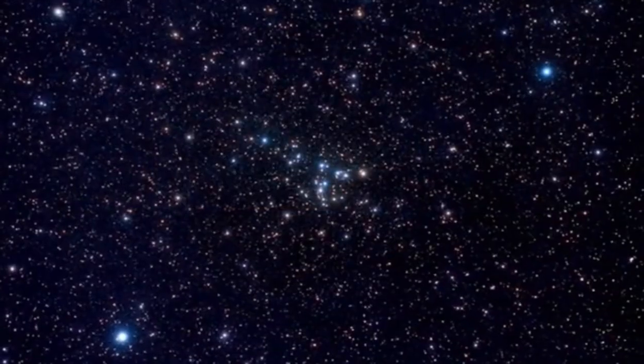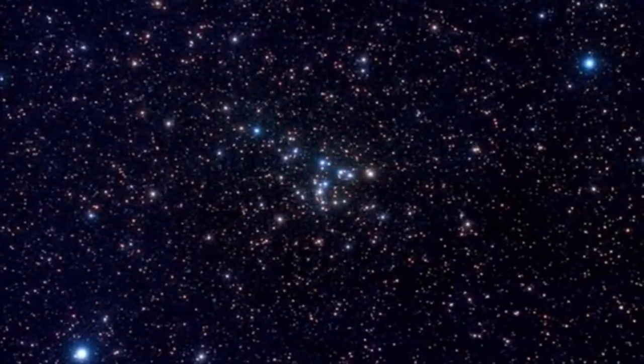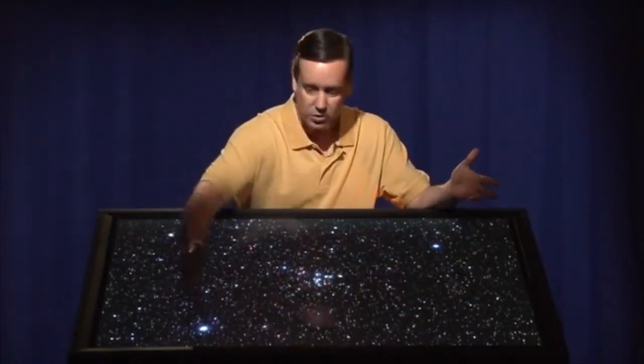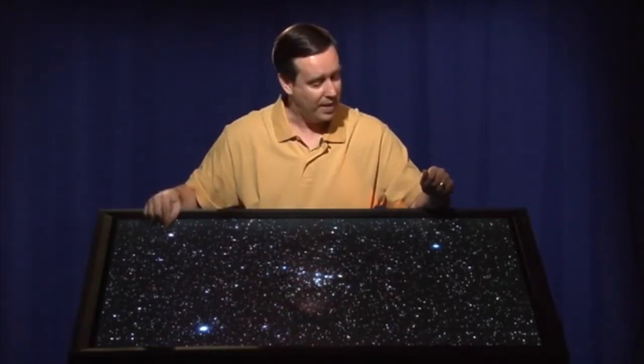Now, Coma Berenices isn't the most spectacular of constellations. It's really just three bright stars. And when I first looked at this image, I said, oh, well, here's 1, 2, 3 bright stars. Unfortunately, they're not in Coma Berenices. This is actually Vindemiatrix in Virgo. This is Cor Caroli in Canes Venatici. And this one is Denebola in Leo. So the three bright stars in this image aren't actually in the constellation Coma Berenices.